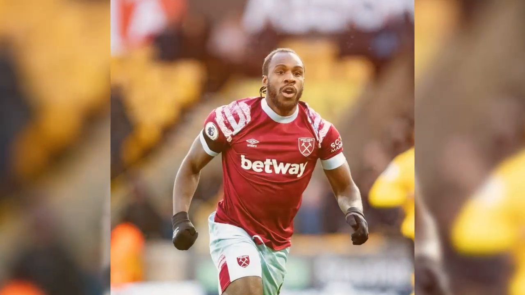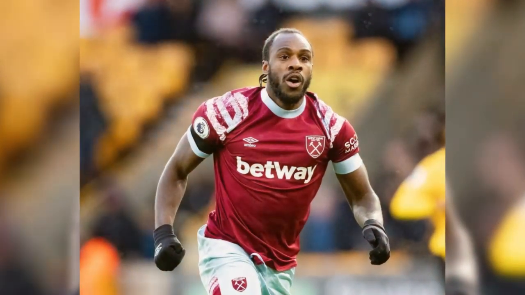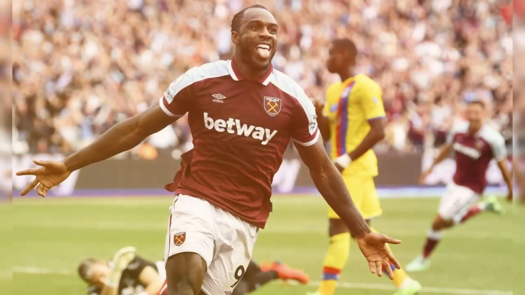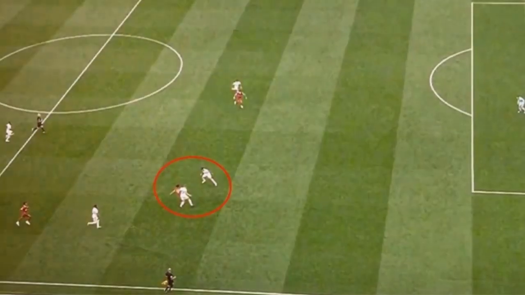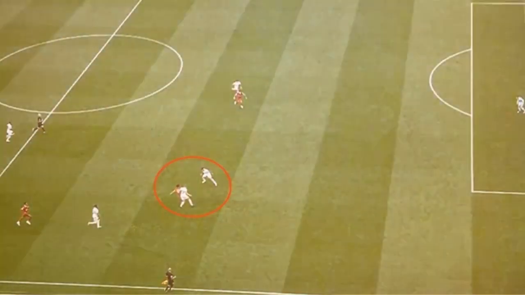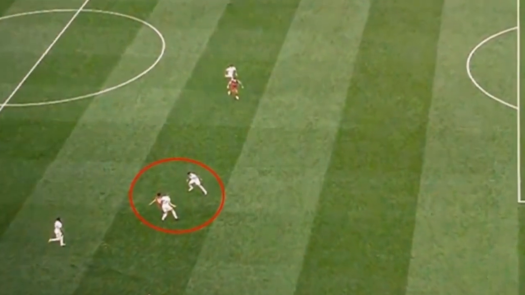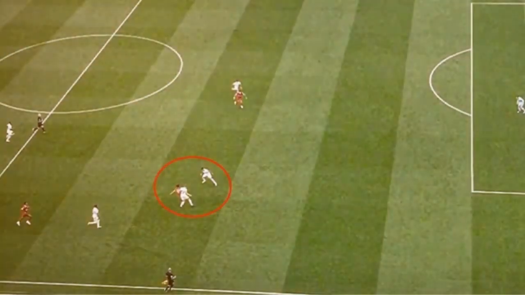VAR should be thrown in the trash, Antonio said. That's my opinion. It's not the first time I've said it and it won't be the last. VAR was brought in because of the controversy after every game. There was a lot of human error happening, that's why we brought the technology, so there wouldn't be so many controversies. But if you look at the statistics, you see that the controversies are still going on. Now we have technology and there are still human errors.